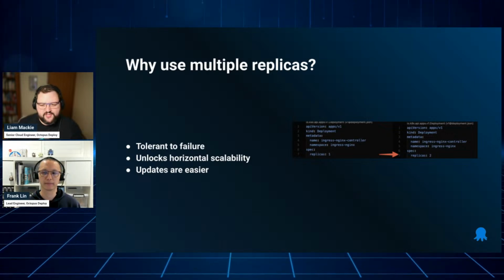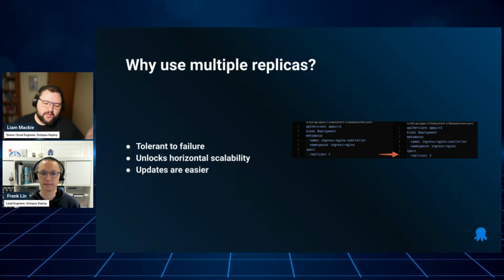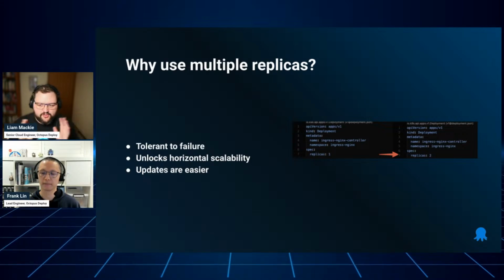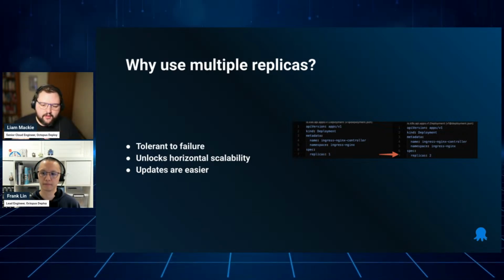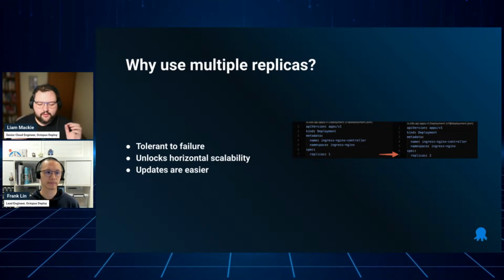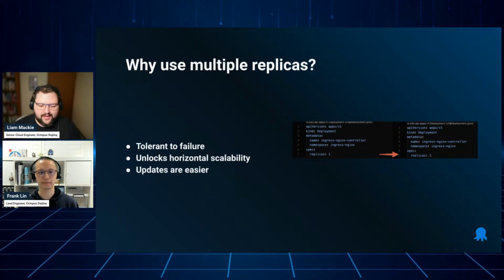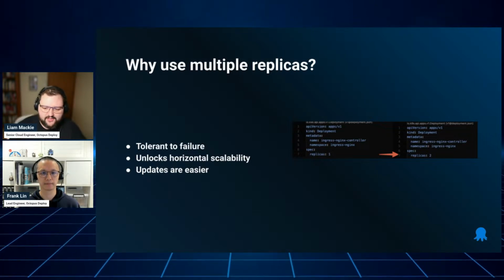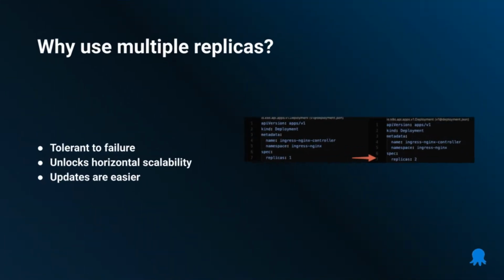If you need more processing power, instead of paying for ever bigger nodes, you just have multiple smaller ones, being able to target larger or smaller based on your demand. Updating becomes really easy because you can run multiple copies of your app, which means you can update without having an outage. Kubernetes makes the details of scaling up replicas really easy. As you can see on the right, replicas just go from 1 to 2.